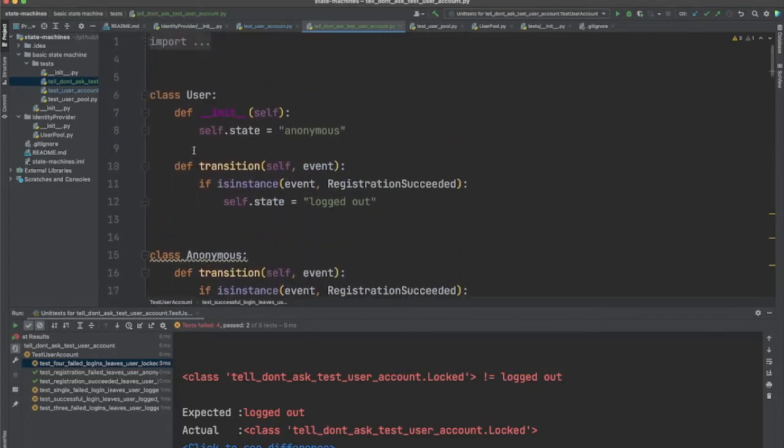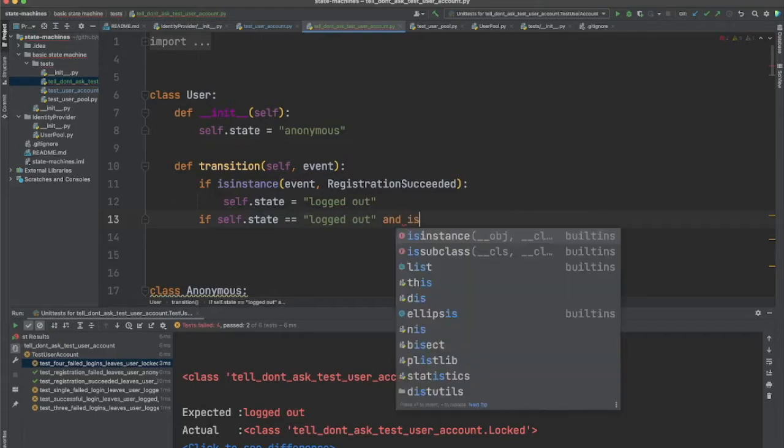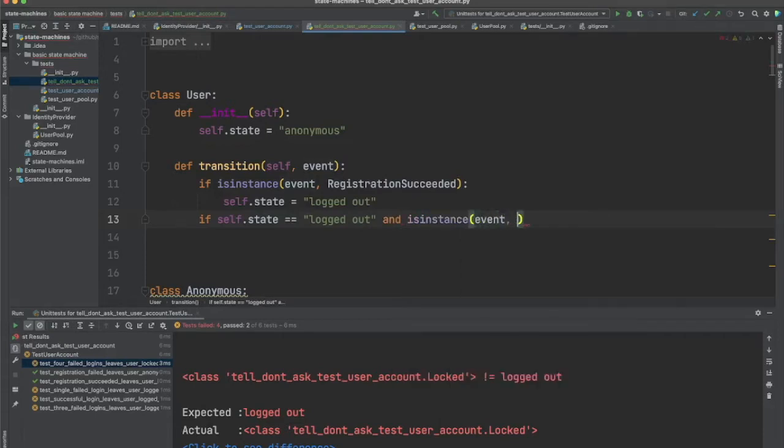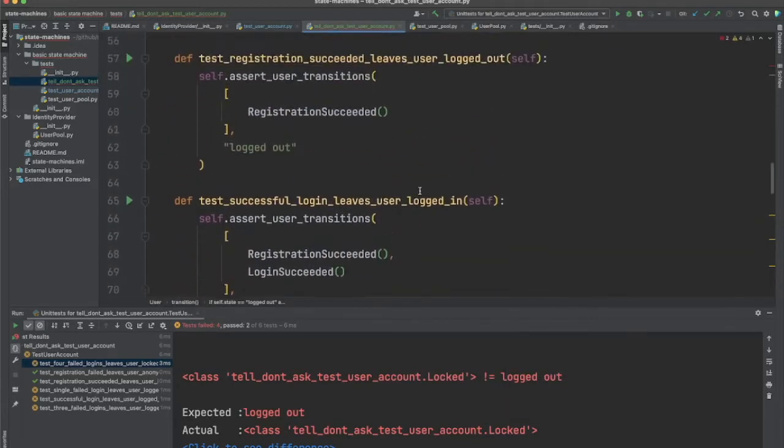So what we're going to get down here, I'm going to leave this as messy code for now. So if self.state is logged out and is instance event, I've already forgotten, I want to get to logged in.